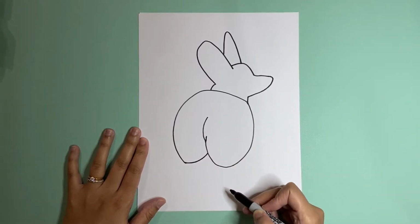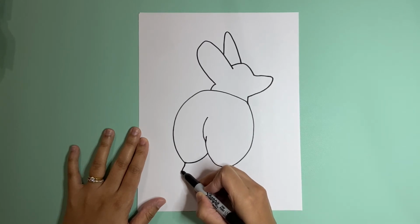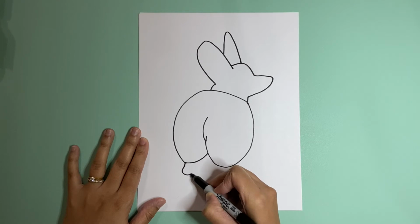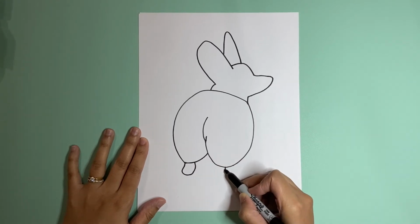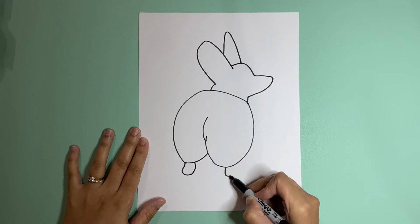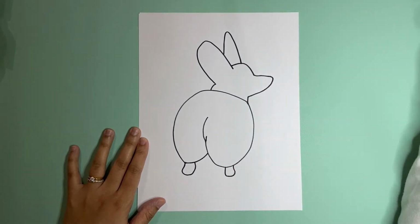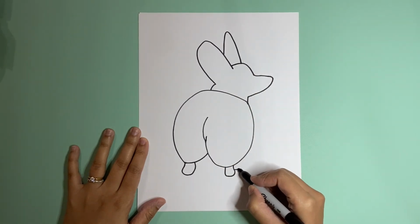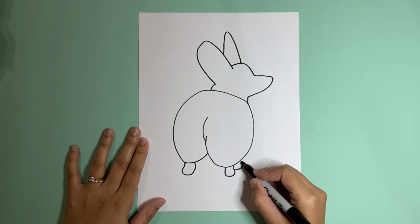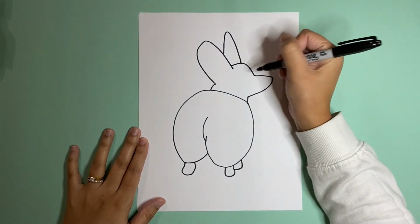We're going to draw some legs. Let's draw a leg out here. And then another kind of rectangle square shape going out this way. We'll have another leg kind of connecting to that leg and going out. The head.